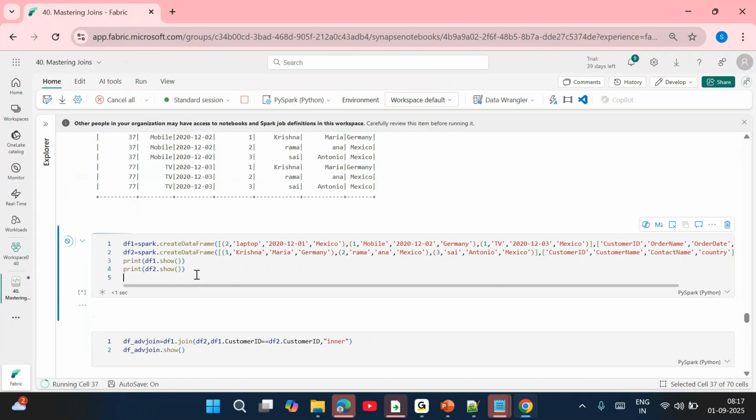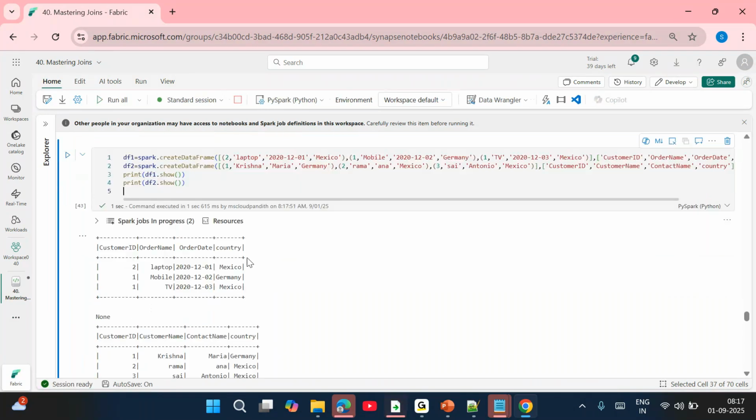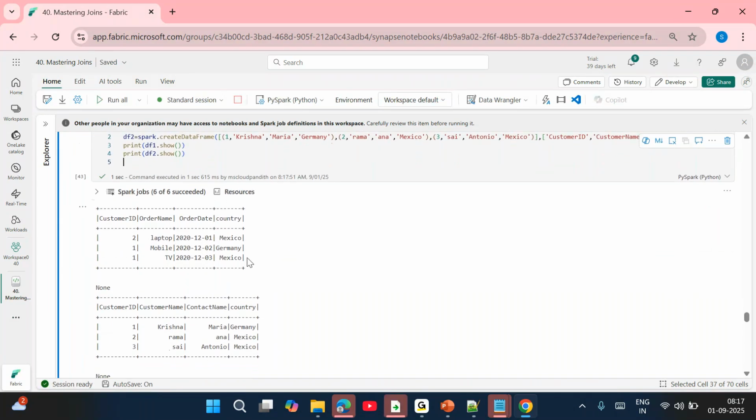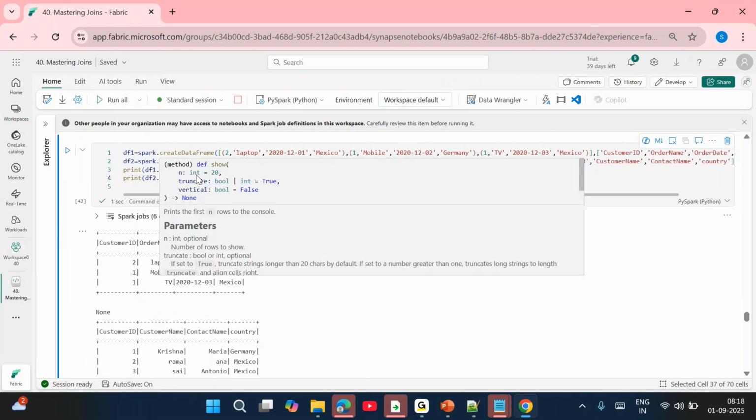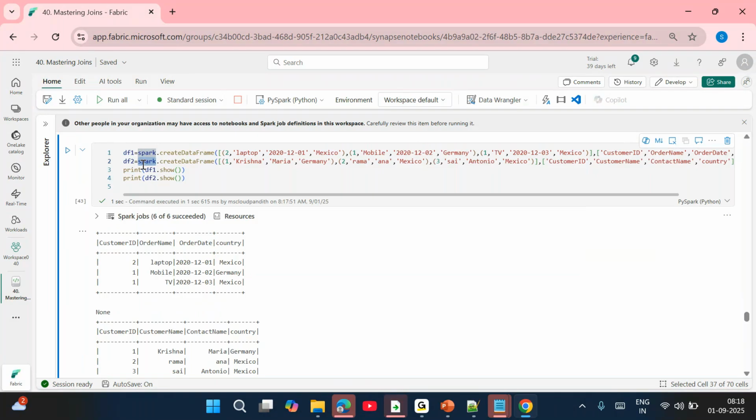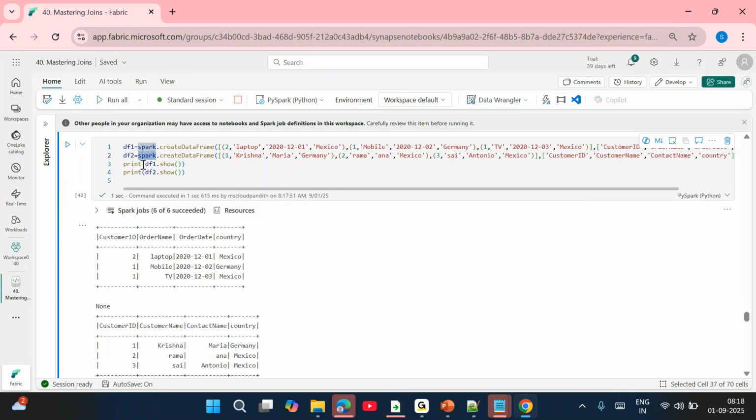Now let's say I have data from DF1 and data from DF2 for these records. Can you tell me how many records will come when I apply inner join, left join, right join, full join, left semi, left anti? I'm giving you 2 minutes. I'll be back in 2 minutes. You need to give me all the details. Put all the answers in chat at once. Note down in notepad, give me all answers at once. Don't send inner join 2 once, left join 3 once, like that. Don't send them.